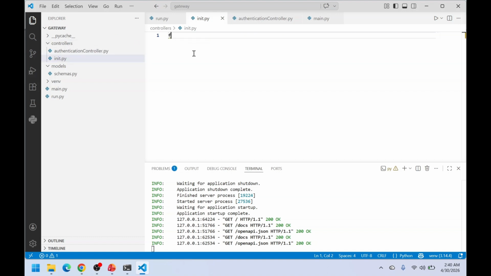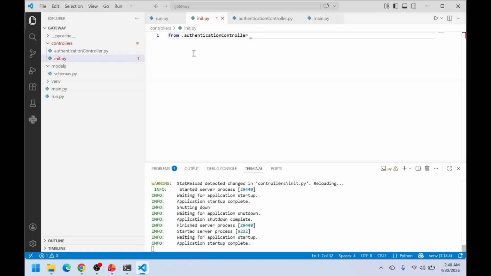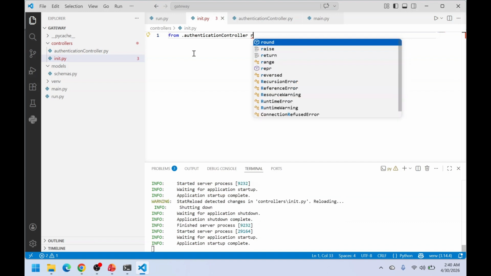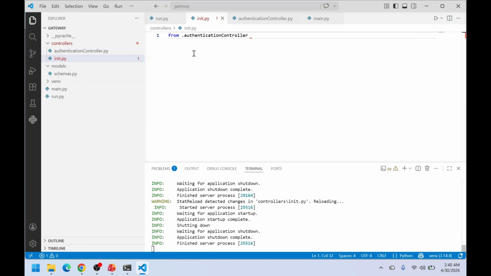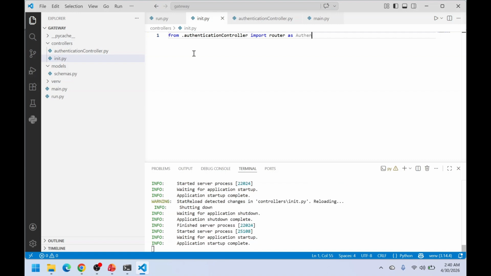Here you can first import from .authentication_controller the router object as authentication_router.